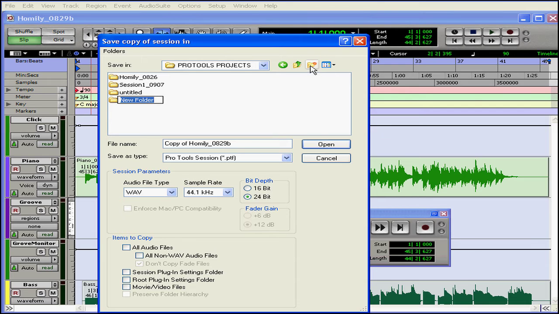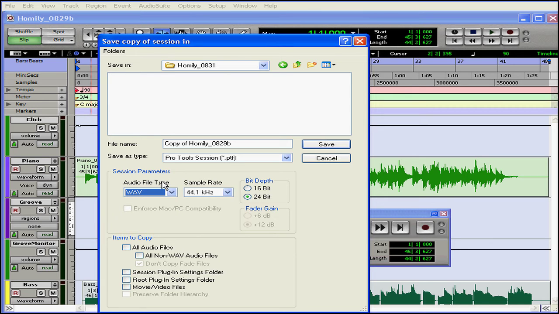Let's create a directory for it, a good idea with all of your projects. I'm just going to fix this typo here. Okay. And clicking Save gets me into the new folder. Okay, I do have a few parameters and options down below that I need to take a look at. We can opt to change the bit depth, the sample rate, and the audio file type. We can choose between a WAV and an AIFF format.